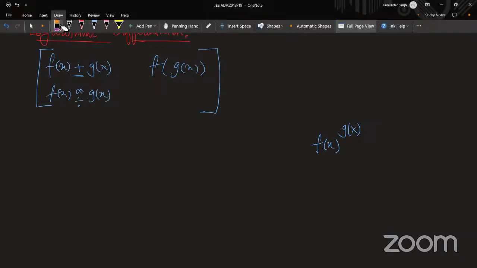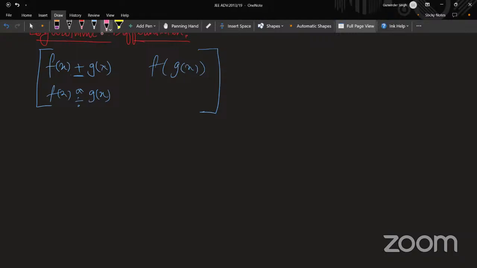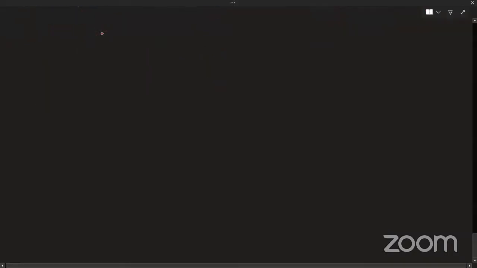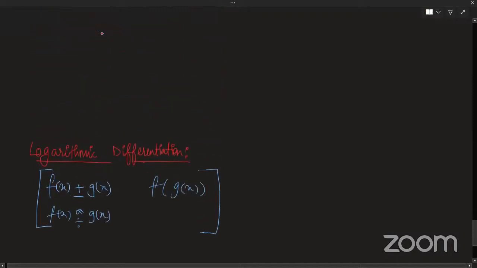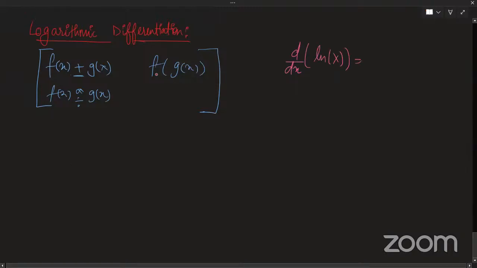So this falls under the topic of logarithmic differentiation. What we do in this case is really, really simple. All you need to be equipped with is you just need to know what is the derivative of log x. Everyone remembers what is the derivative of ln x? Sir, is it 1 by x? Yes, it is 1 by x. We had derived it, right? Yeah, we had derived it using chain rule.